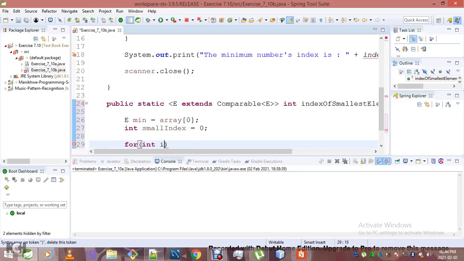I'll then have an array loop which will start from 0. In fact, you can start from 1 now that the first element is reserved for min. Is I less than array dot length? If it is, then we can simply increment our I.